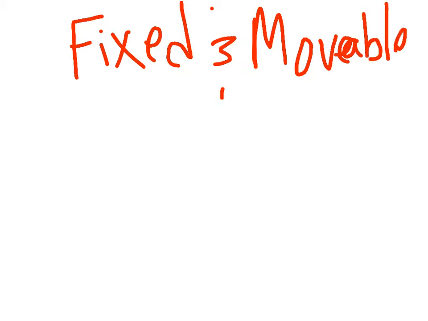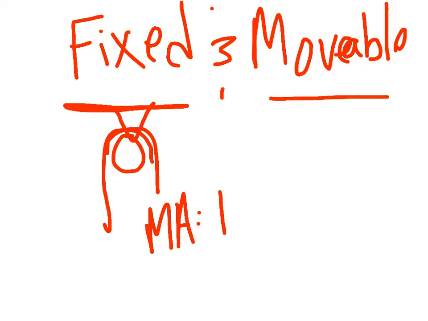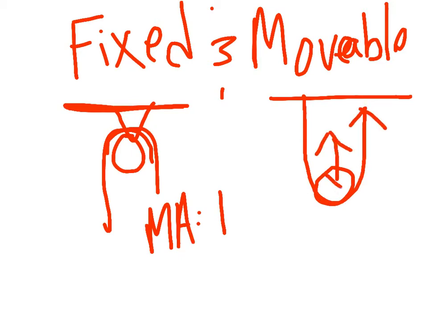Movable pulley systems. So a fixed system, that's one that's connected to a beam or a roof or something, and that has a mechanical advantage of 1. Whereas a movable system, that's where the pulley is really going to be kind of down here, and the force is going up this way, and it can move that way or that way. And that really has a mechanical advantage of 2.